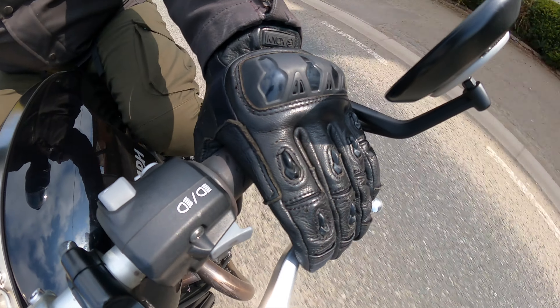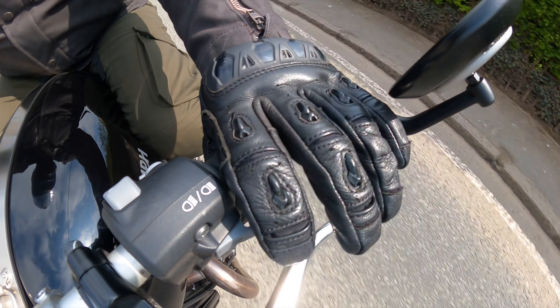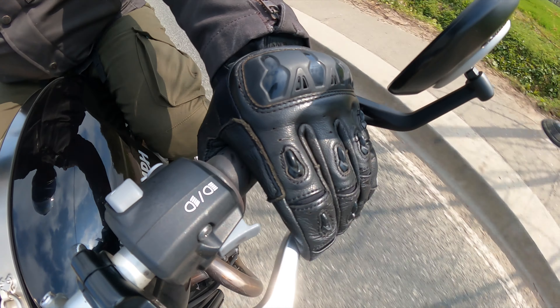I've been wearing these a little bit longer than the other two - I got them at the back end of last year. I held off on reviewing them as having an unlined perforated glove in winter didn't make sense. These are a little more worn in than the others. Depending on what you're riding and the level of protection you want, these offer a little bit more, though you do pay more at £129.99. If they're not loud enough for you, you can also get them in white leather.